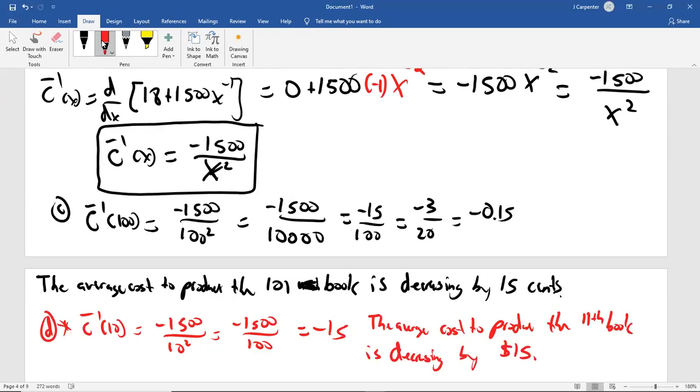Yes, you're still paying a higher cost because if you make more books, you're paying more money, but the average is decreasing. And that is usually good for business because if you can produce more and have your average cost decrease per unit, that leaves you more room to make profit. It also leaves you room to drop the price of your item if demand slows down. So if your demand function decreases, if people don't want to pay as much, if you're producing a ton and the average cost is low to make more, then you can go ahead and make more and still have room for profit by maybe you produce 100 more units, you drop the price of your item by a dollar, and you could still be more profitable because of this decreasing average cost function.